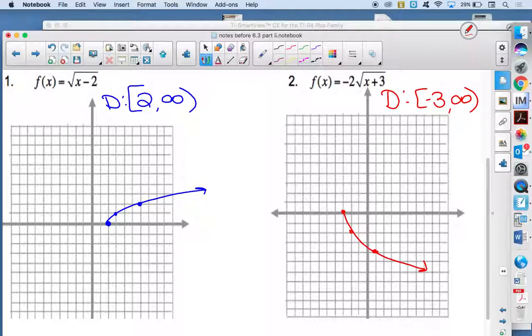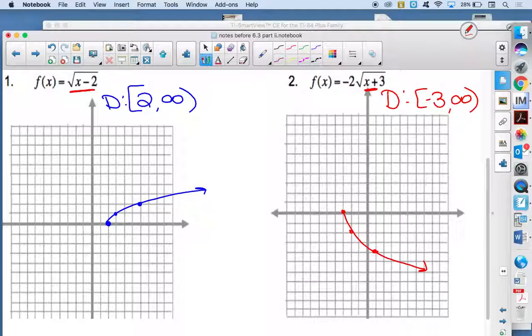Question. Does anybody notice what in the equation kind of correlates with the graph? The number underneath the square root. Yeah, the number underneath the square root. What happens if we plug a -3 in there? It moves to the left by 3. Yes, it moves left by 3. So that number underneath the square root, when we were talking about parabolas, remember we said it moves the opposite direction when we were in that vertex form. So that x minus 2, even though there's a -2, it's really moving the graph the other direction.